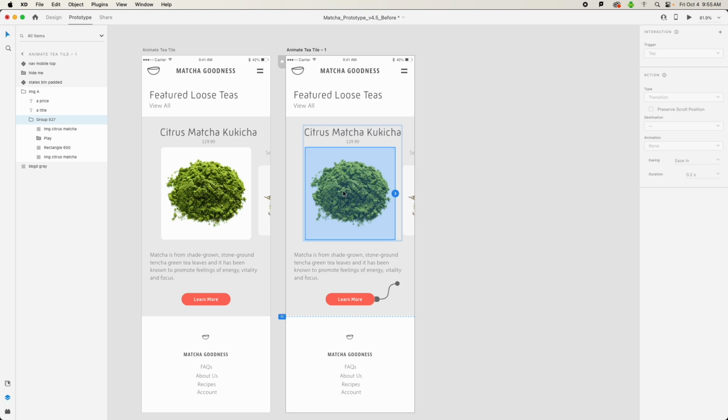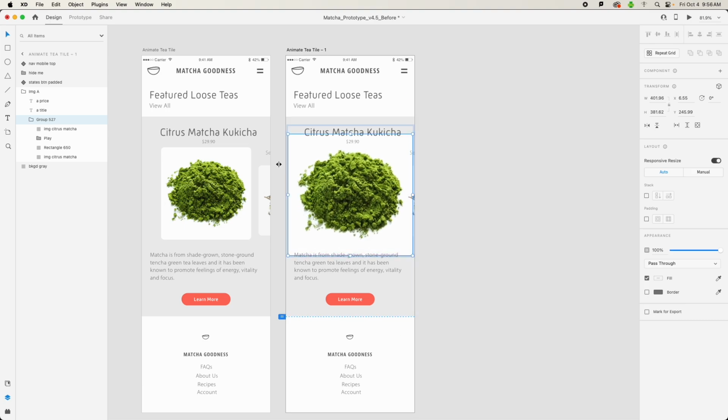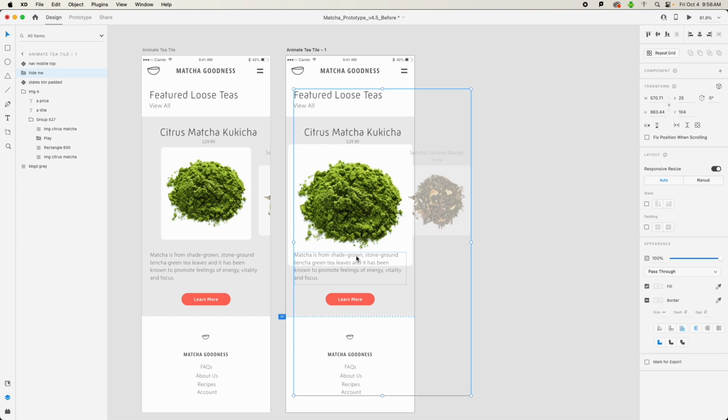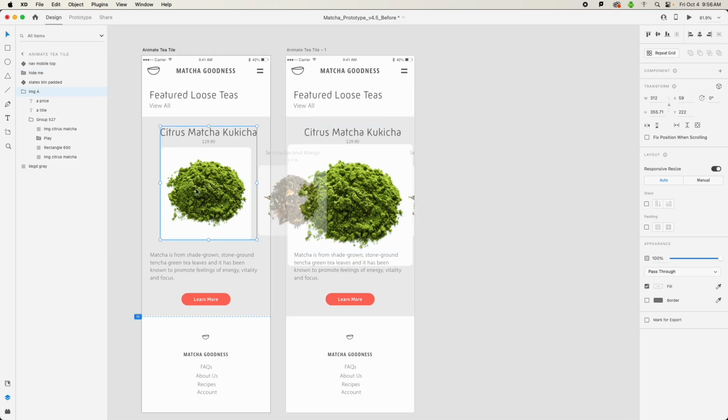So, for instance, I could go over here to this image. Let's see here. And go back into design, and let's just pull this open and pull it down a little bit. Grab this type and move it all. Whoops. And let's see here.